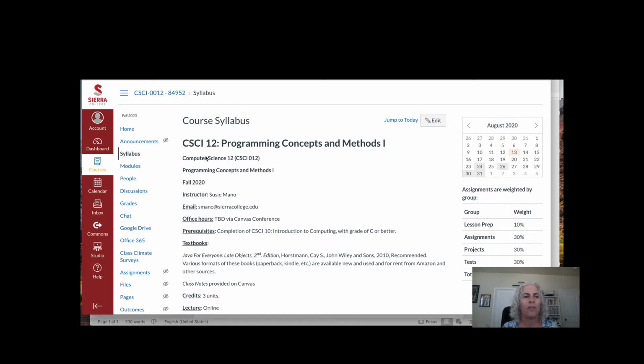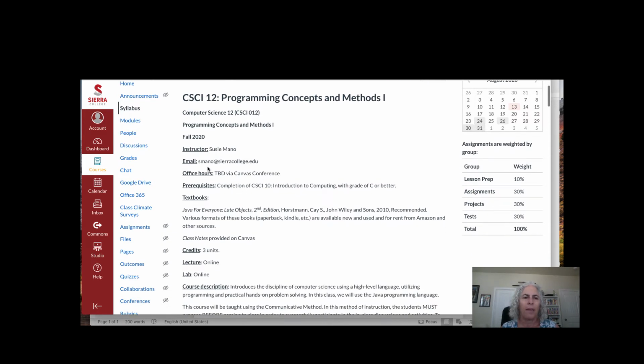Here is the syllabus, and I wanted to go through that. I'm on Canvas, and if you click on syllabus, you'll see the course syllabus. It has my name, of course, and my email, and you're welcome to email me anytime and ask me questions. I check my email several times a day and probably will get back to you pretty quick, although on the weekends I can't promise that I will get back to you that fast, but I will.